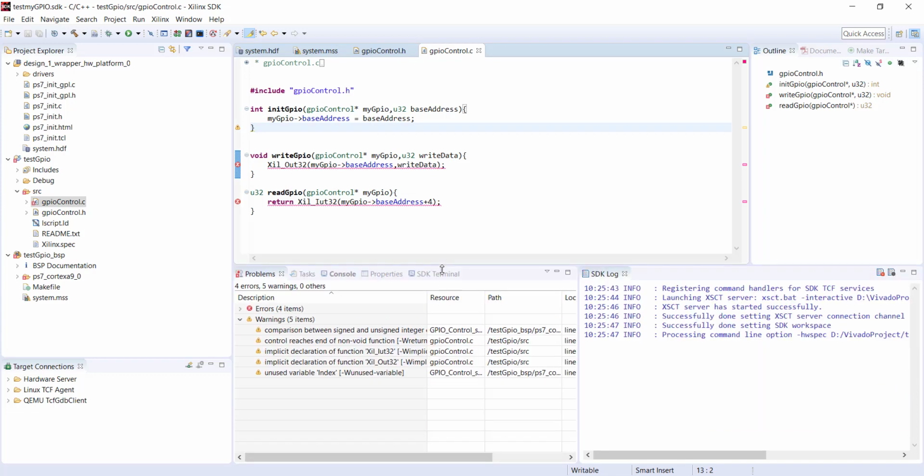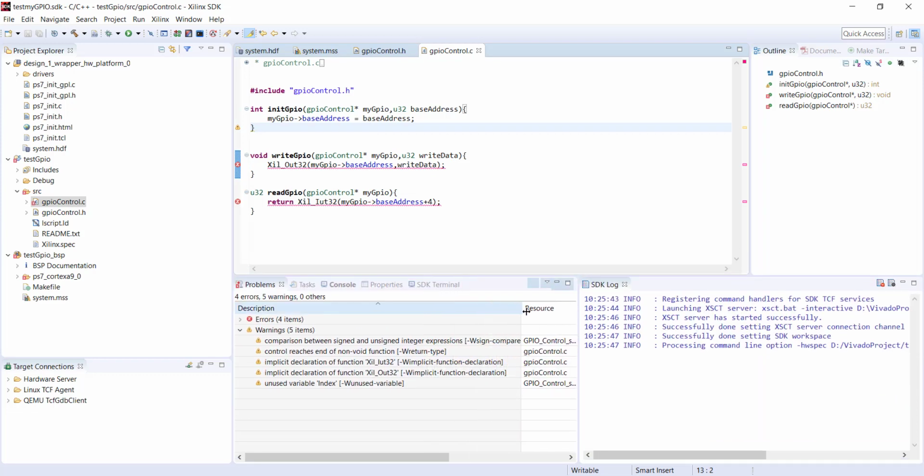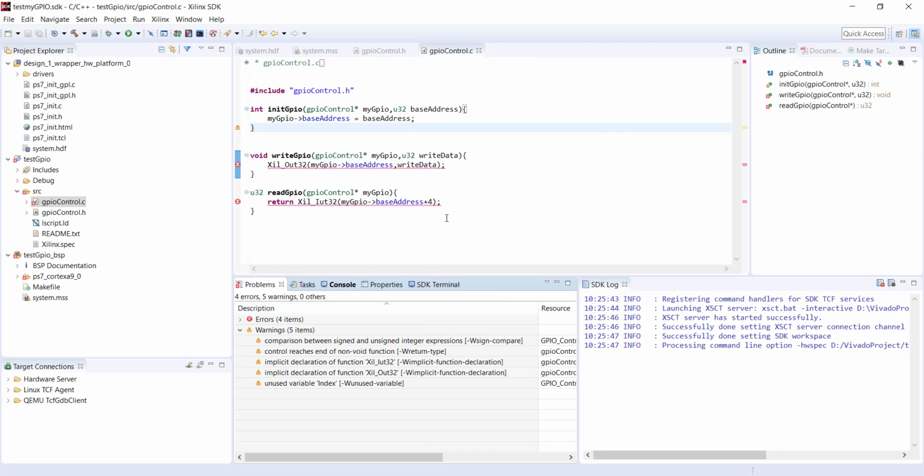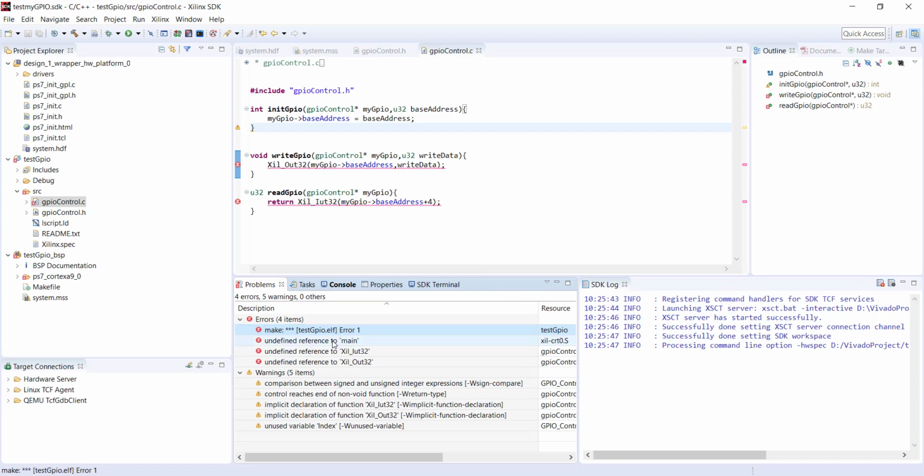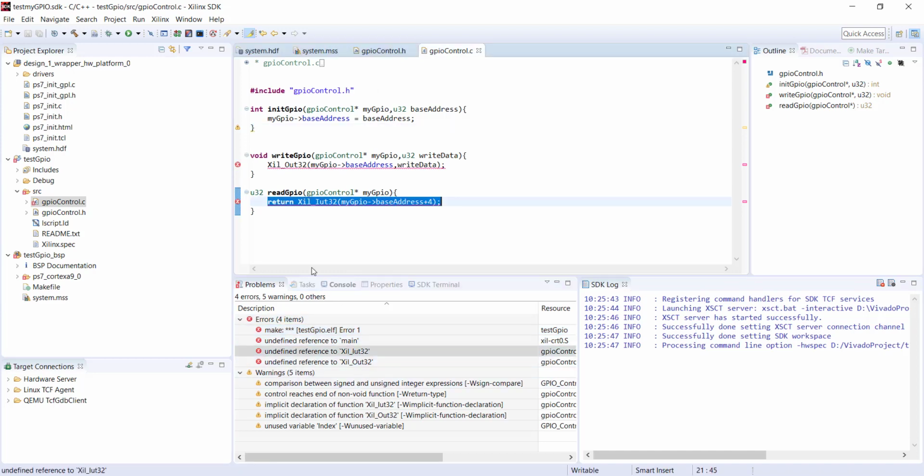Showing some errors. Undefined reference to main. Yeah, that is fine. We are yet to write what main is. There is also a spelling mistake here, it should be stdint.